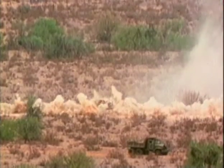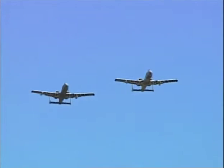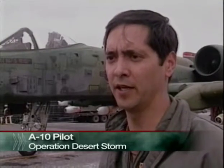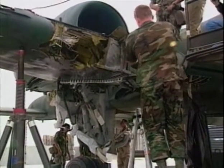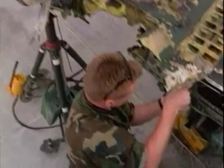This became very clear in the Gulf War in 1991, where Warthogs flew 8,100 sorties. The aircraft is highly protected — titanium surrounds the cockpit to protect the pilot, it has dual control surfaces and full backup systems. It can take a lot of damage and still come back; one even landed with no hydraulics, pretty well shot up.